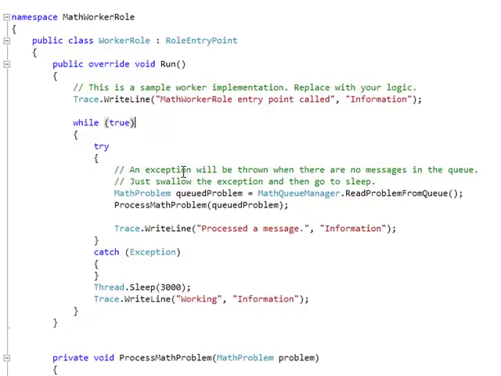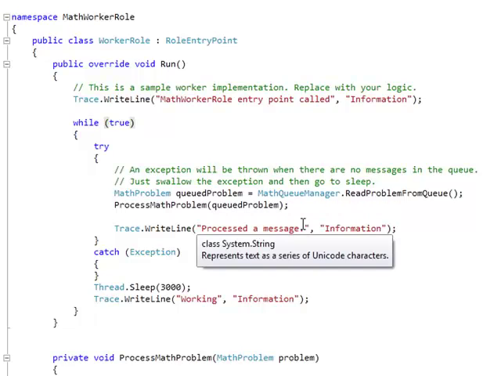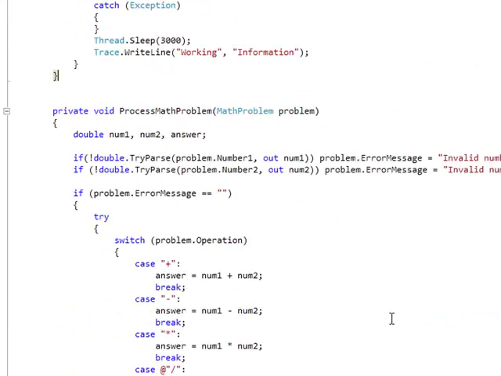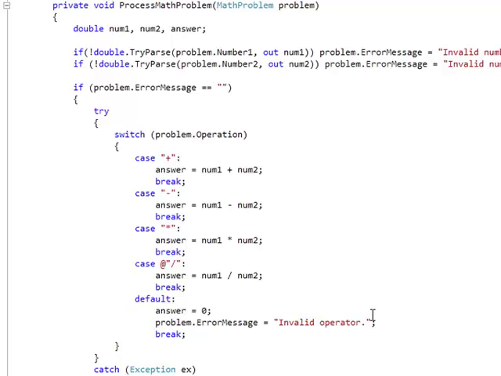And if it can read a math problem from the queue, it goes ahead and processes that problem. Here we have some code to parse out the math problem object, and act accordingly to calculate an answer based on parsing out the various elements of the math problem object.